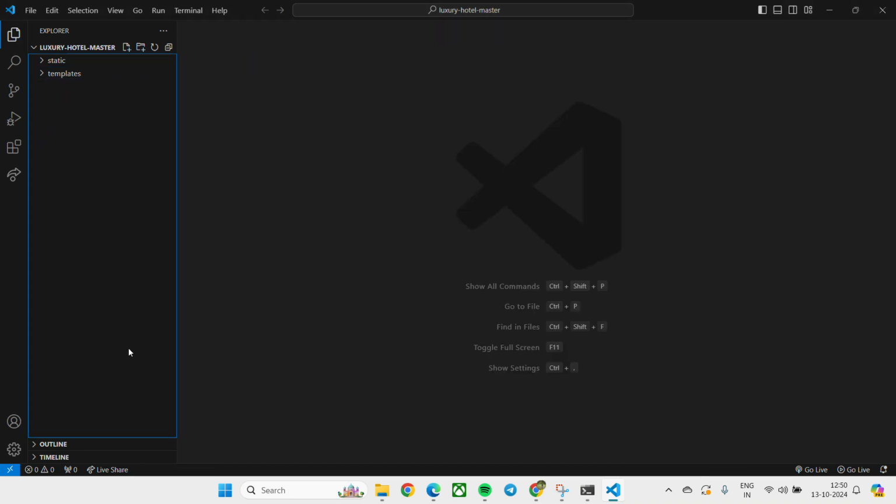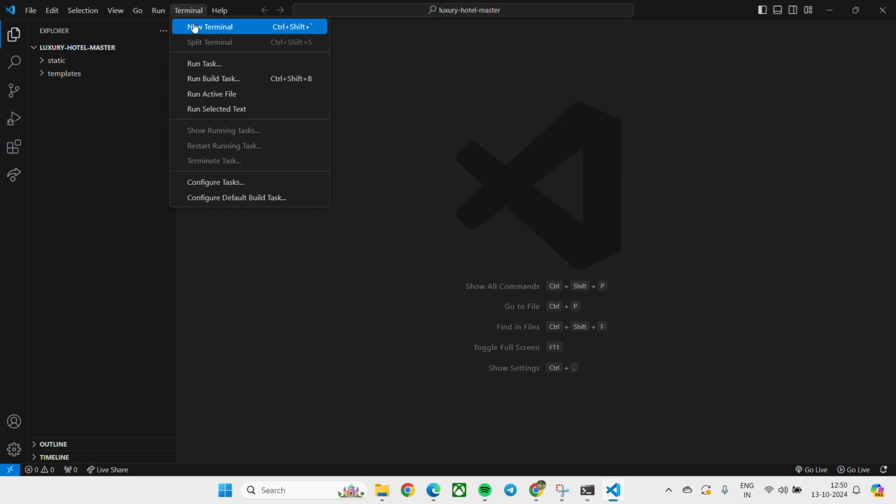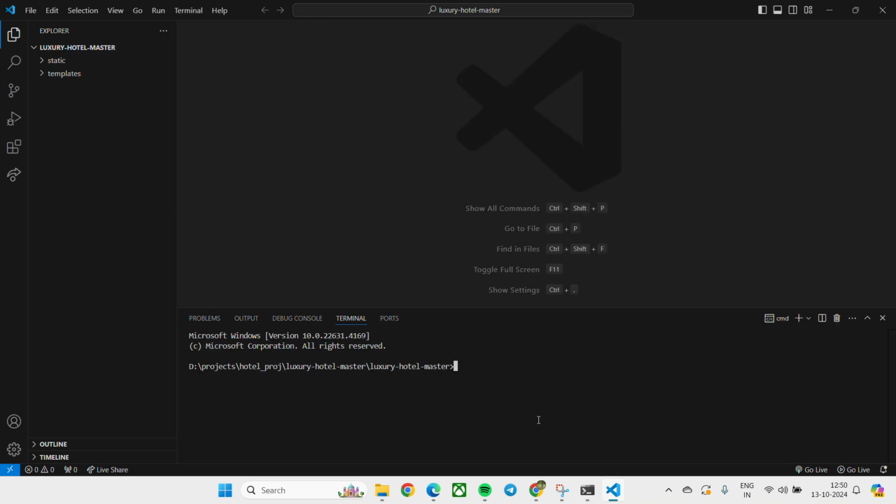Okay, now we can go to the terminal, and we want to create an environment. This is a hotel project, so we can name it hotel, and we want to create an environment like this.